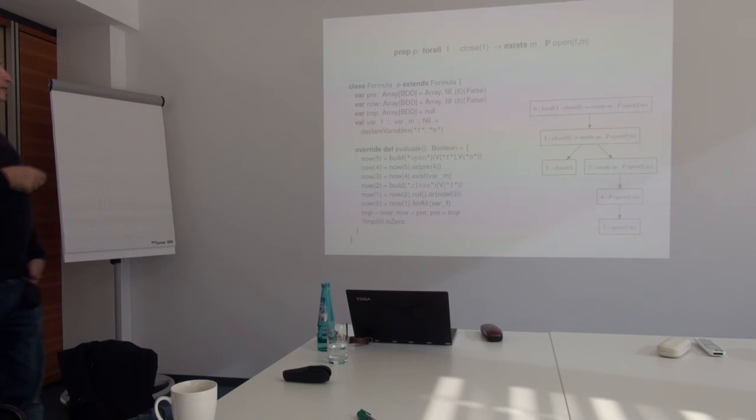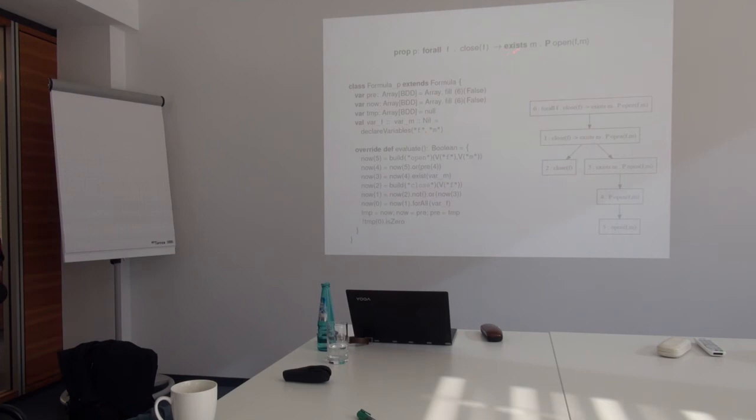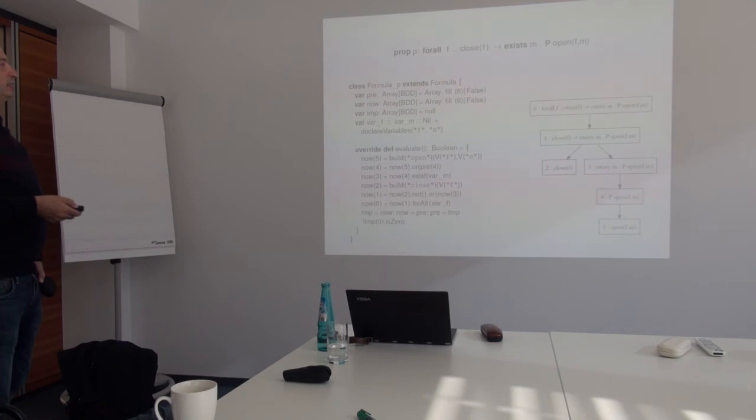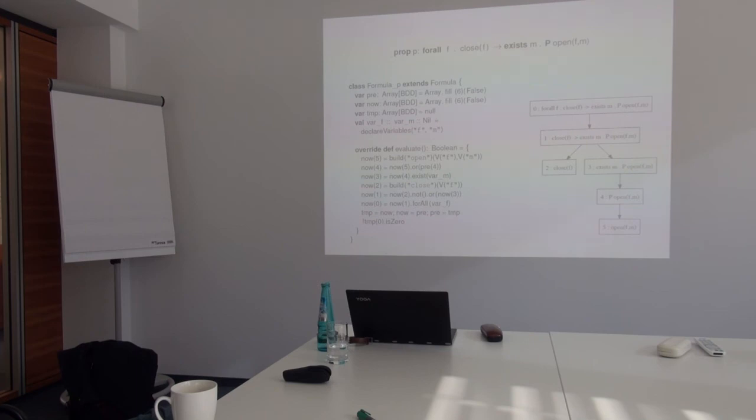The second case study is a less complicated property. It says that for every file F, if I close F, then I open F with some mode. Okay, it's a simpler property. And this is how it's going to translate, right? It's going to translate to these operators. Here you see the pre and now and everything, and that corresponds to that tree, and that's the tree which is compiled from that formula. So in fact, you first run Déjà Vu and it generates your monitor, and then you run the monitor.